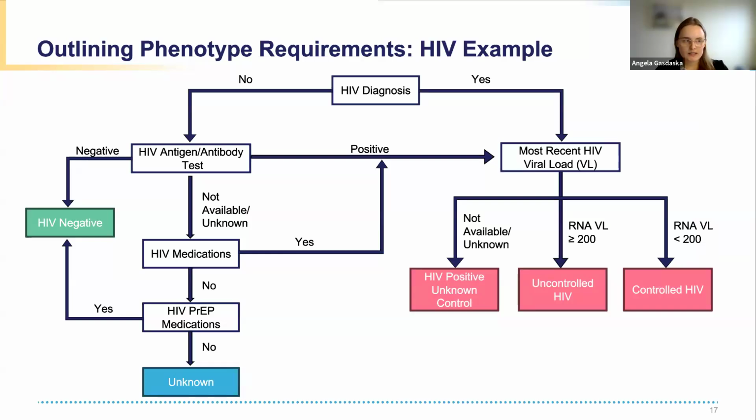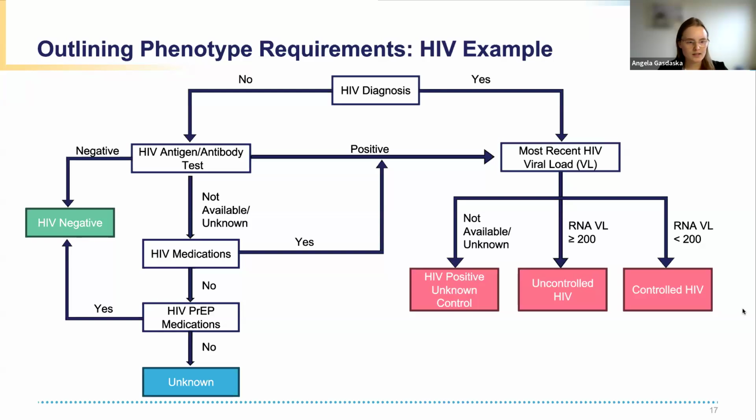So first, we'll start quickly with HIV. We've really put this phenotype in here to show just how complicated phenotyping can be. So you might think that HIV would be a straightforward phenotype to define, but it's actually quite complex, as you can see by this chart. So you have to consider multiple data domains and also what to do when participants are missing certain data elements. So this really just illustrates that phenotyping can be quite complex and really requires deliberate design choices at every step.